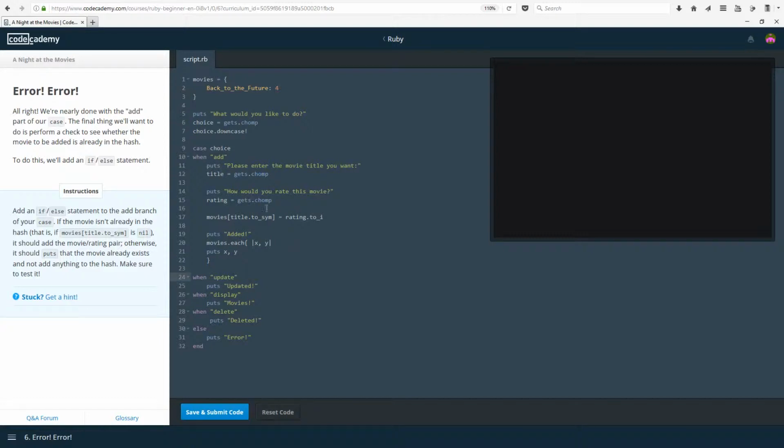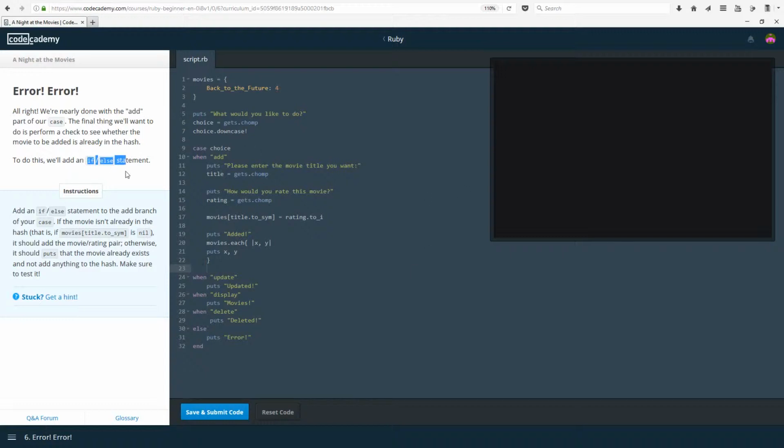So we established how we can enter the film that we are watching, but what do we do when we have a duplicate? We don't want to have any duplicates, so if we are getting a duplicate, then we want to tell the user that they're entering a duplicate film and that they already have the rating for that film. And we might even want to offer them to change the rating from that point instead of just telling them that information and having them check again. So let's see how we can do this.